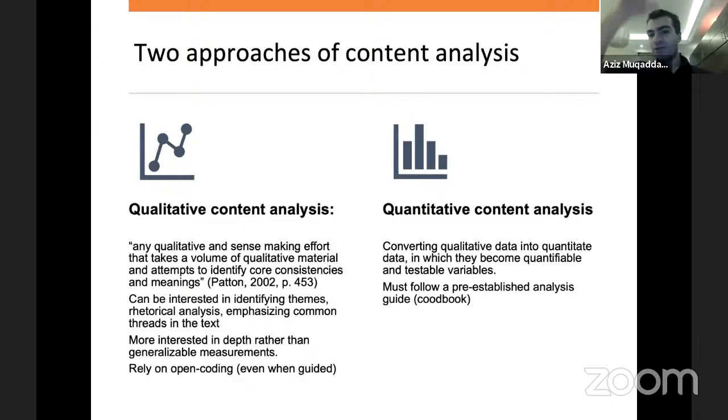Remember my example about sex appeal in commercials. You're not interested in how many times sex appeal is being used in commercials. But maybe you're just interested in what five major themes you see in auto commercials, right?